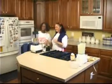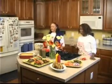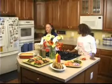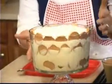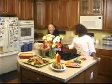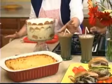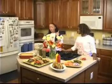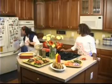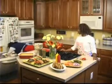We'll be back and we're going to start off by letting you know what we did for dessert, because that's my favorite. As you see, we have our wonderful banana pudding, and we made that all nice and ready to eat. We actually made some chocolate shakes, and it's got carob in it, so it's not real chocolate, but it's delicious. Much better. And we've got ice cream. Gotta have the ice cream.